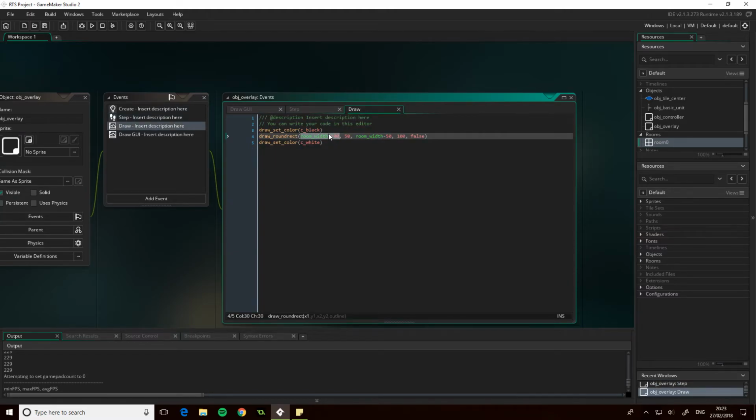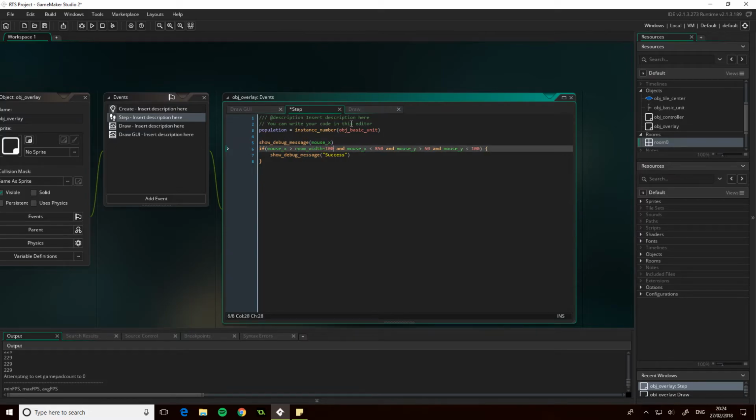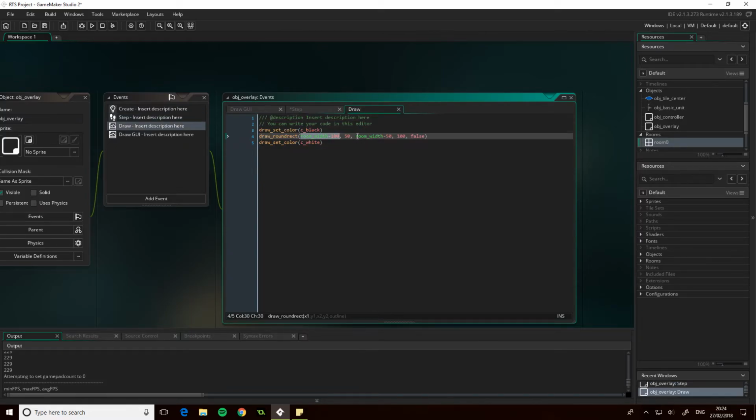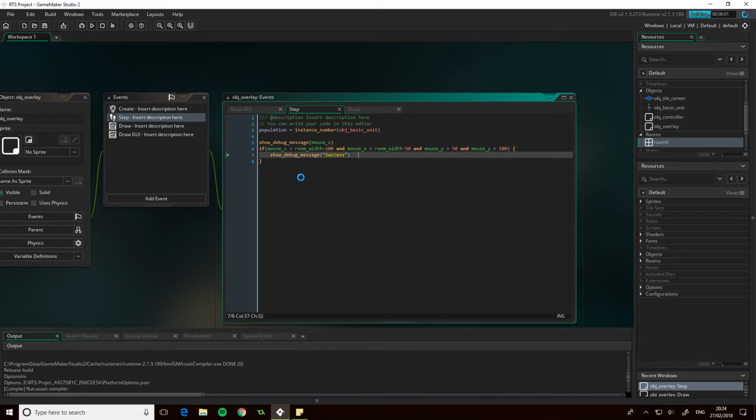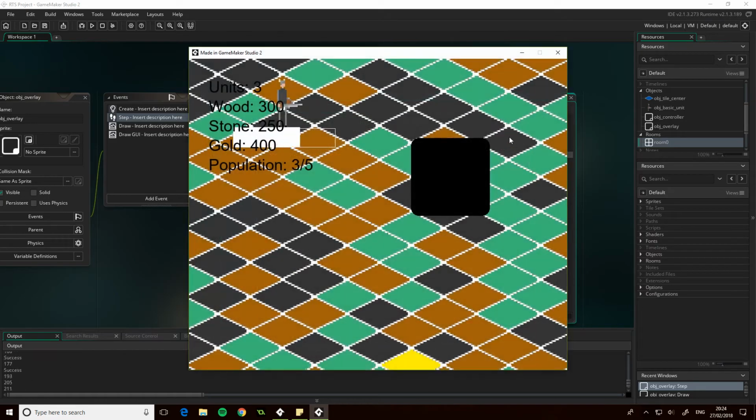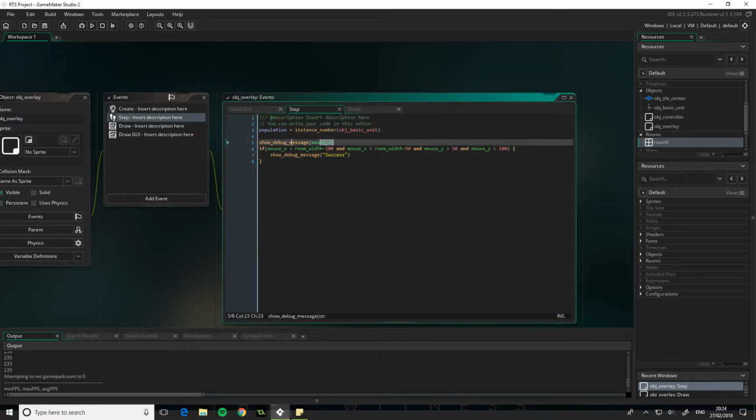Let's sub these into here instead. So instead of that, it's going to be that. Instead of it's going to be this. This is just like a basic button as well. I don't want to spend too long on it. So now if we hover over this zone, yep, success. Yeah, great. Okay, we can get rid of this debug message. We can get rid of this debug message.